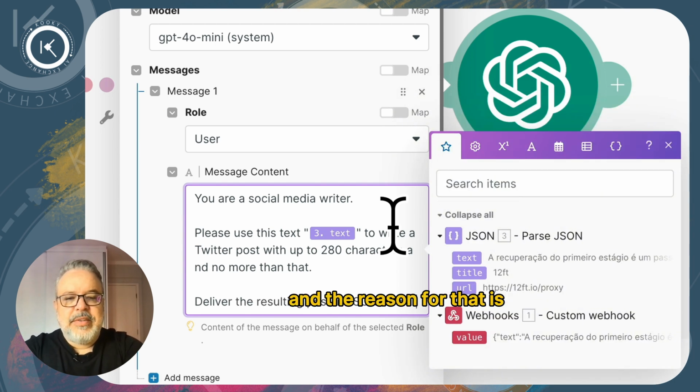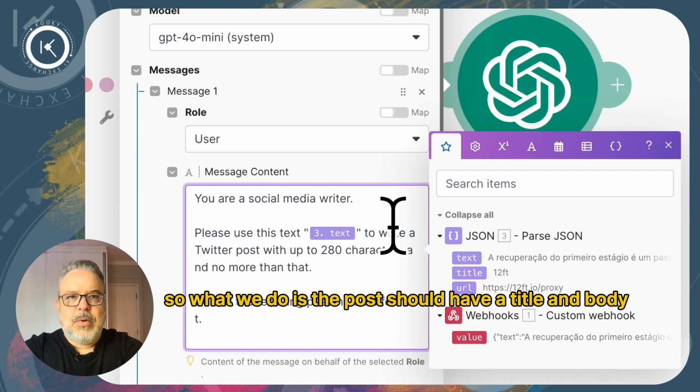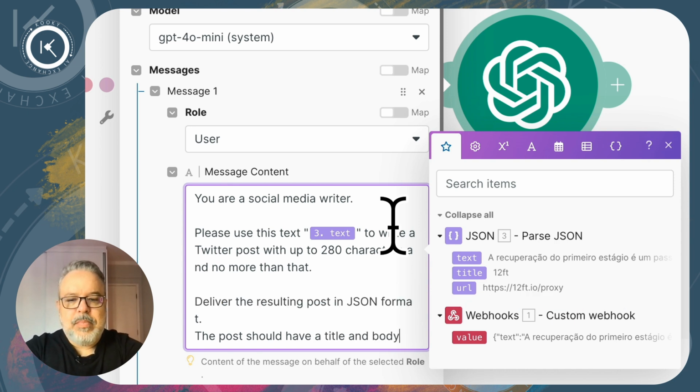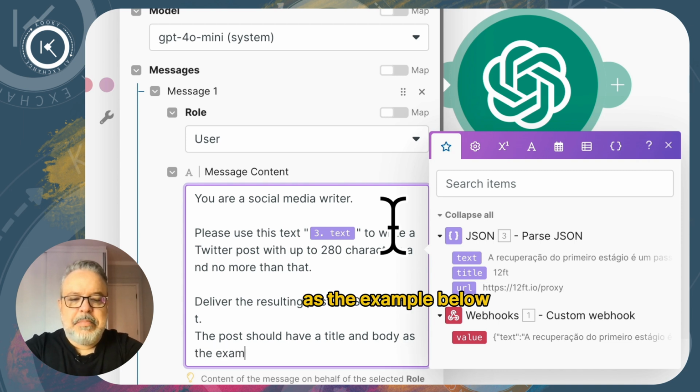And the reason for that is I'm going to write to a Notion database, so I want to have a title and a body. So what we do is the post should have a title and body as the example below.